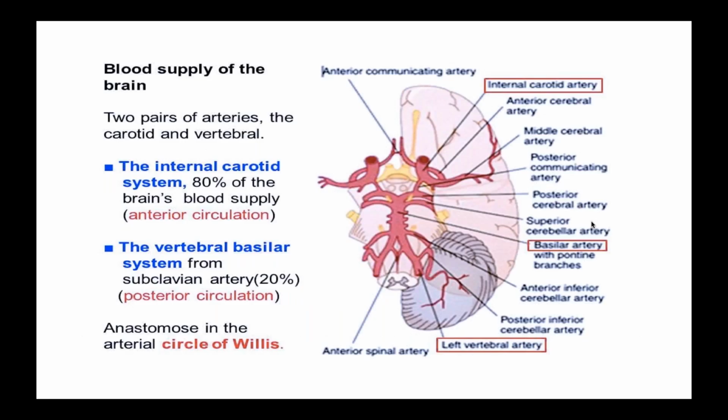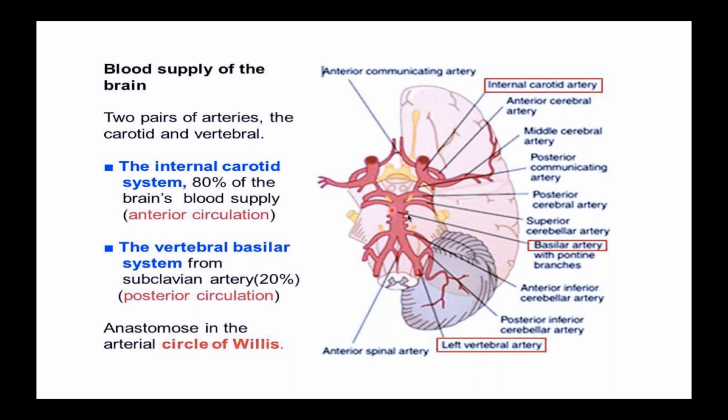Okay. So before going into detail, I hope everybody knows the blood supply of the brain. Just to brush up your previous knowledge, we are going to discuss the circle of Willis and the blood supply of the brain. We all know that the brain receives blood via two systems: the anterior system and the posterior system. The anterior circulation basically consists of the paired internal carotid arteries, and the posterior circulation is the paired vertebral arteries, which join to form the basilar artery. Okay, so this is called the vertebrobasilar system. The posterior system is also called the vertebrobasilar system, and the anterior system is the paired internal carotid arteries.